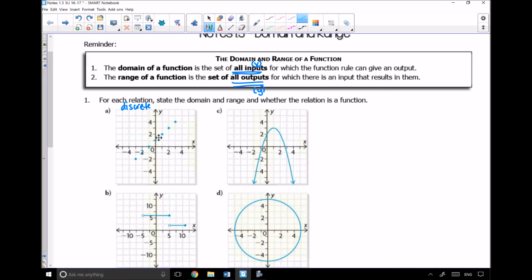Because my dots are not connected to each other, my domain is going to be simply the x values that correspond to these dots that I have right here, okay? The first point that we have is -3, -2, but just simply the x value that I have is -3. So when I list out my domain, the first value I have is -3. The next value I have corresponds to -2 on my x-axis. So -2 is also in my domain, okay?